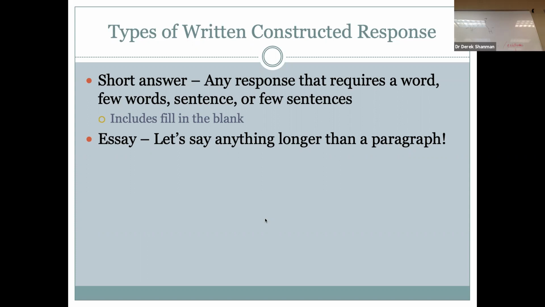Whether it's something as simple as indenting your paragraph, whether it's putting all your ideas in one paragraph and then the next ideas in the next paragraph, topic sentences, conclusion sentences, supporting ideas, all of these structural pieces start to come into play when you're looking at multiple paragraphs. On a short answer, you don't have any of those pieces. So in a short answer, you are purely looking at knowledge. On an essay or multiple paragraphs, you're looking at the content knowledge, but you're also looking at the structural knowledge and the conveyance of ideas that goes with that.